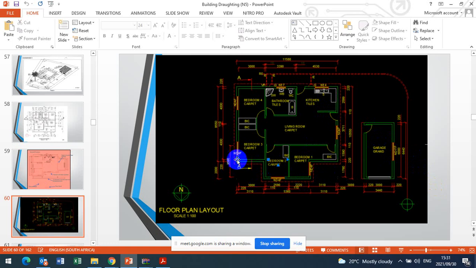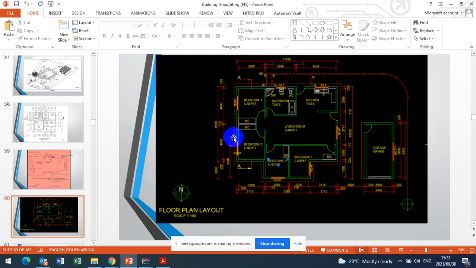Then windows and doors must be on construction, also a very light layer. And there is the roof edge here. You can see the roof edge all around there. And then the way the windows open is very important, because this one is opening from right going to the left, and this one from left going to the right. You know that the handle is on this side.